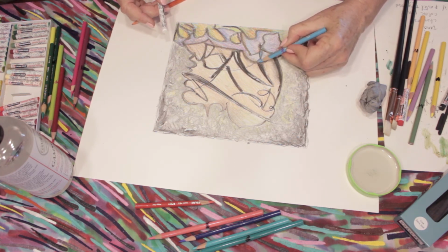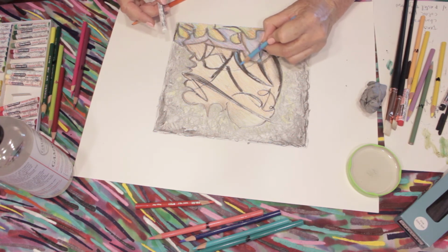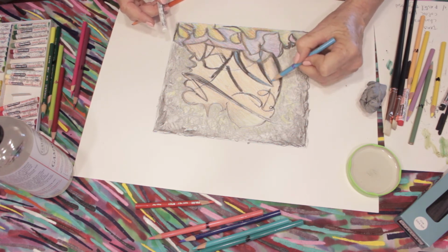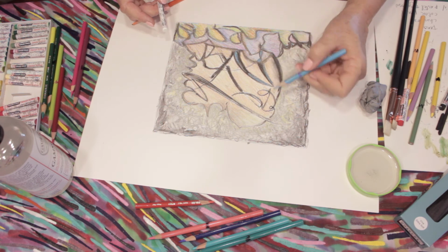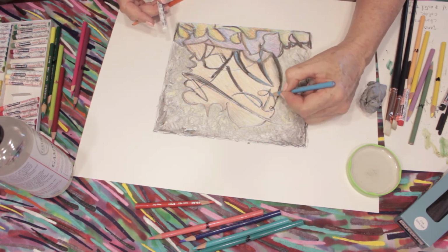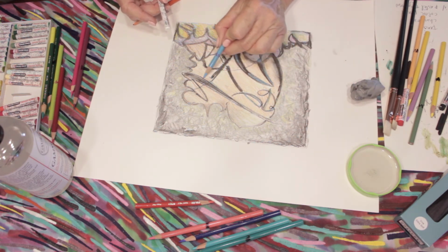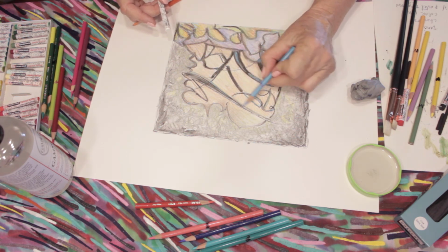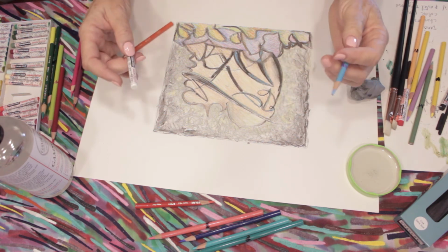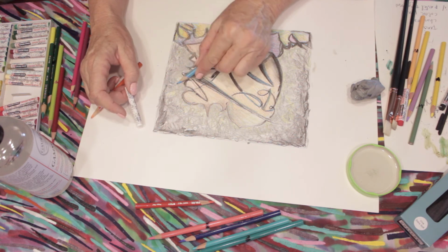So just having some fun now, just thinking, what do I want to do? And some of these little places, I'm going to put the stuff in here, and this blue will just stick out nicely because it's right next to orange. So it's going to be in this orange place, and it's going to be amplified by the orange. Nicely amplified by the orange. And in this one, because I have the format, I can take the tonal value all the way to the edge.